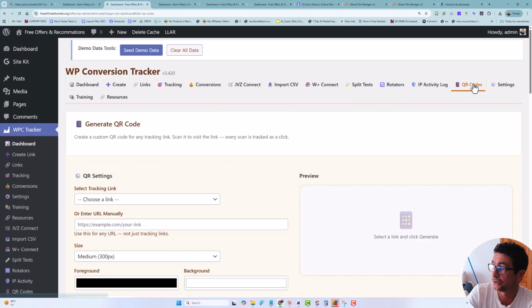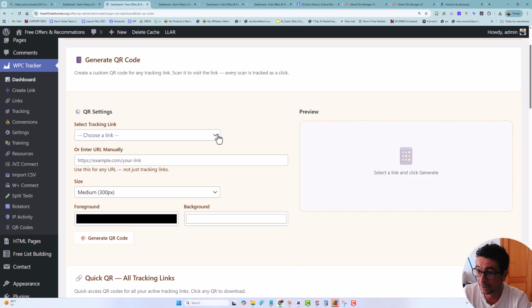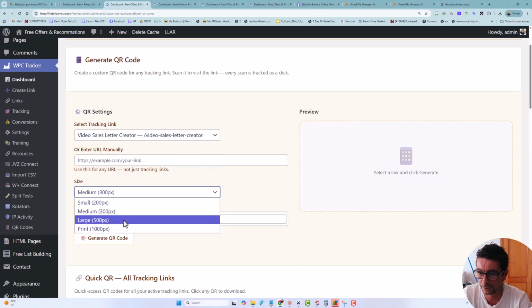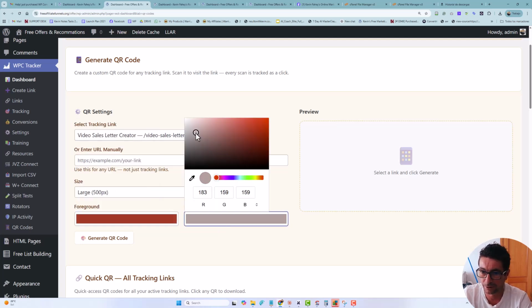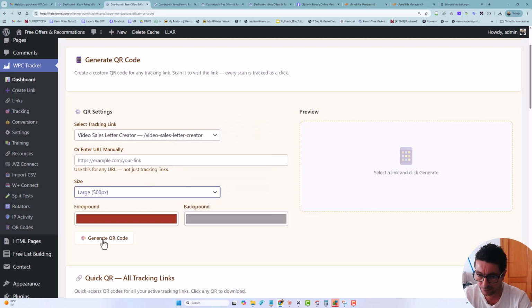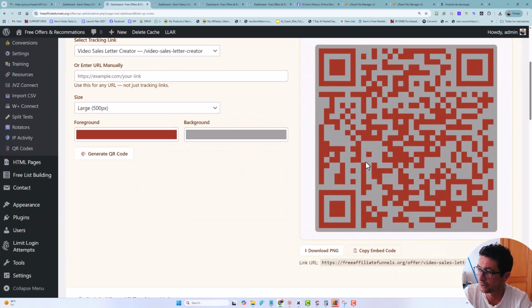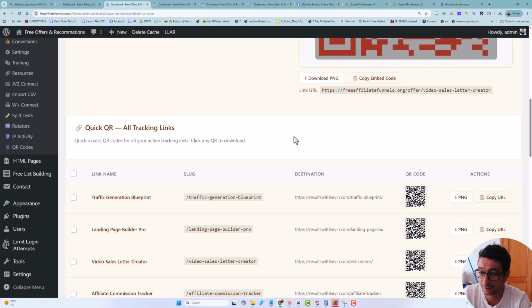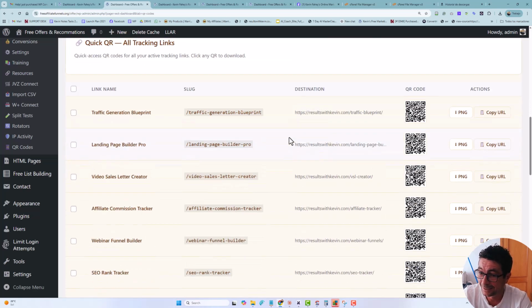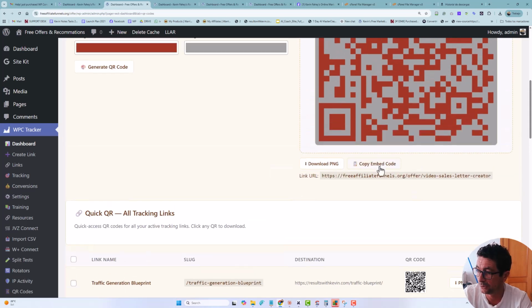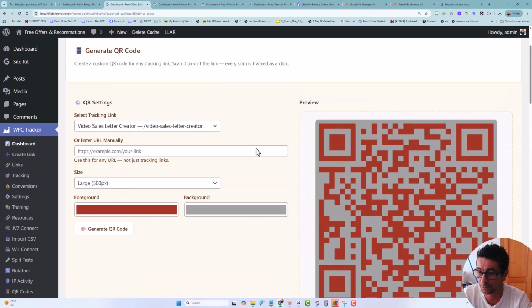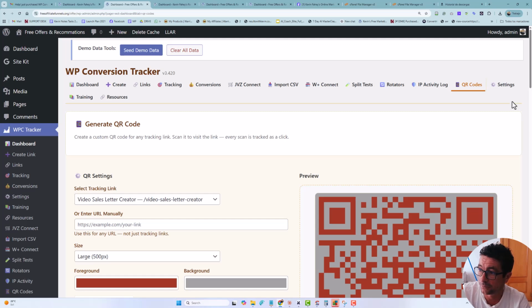Another cool feature here, which is all built in: you can choose a QR code for your link. You can choose the size, change the color, and make the background a different color. This will probably look ugly, but whatever. Okay, cool, so we have our QR code. Anytime a link is created, it automatically creates a QR code for it as well, so you don't have to worry about that. You can embed the QR code anywhere you want. It's just got some really, really cool features.